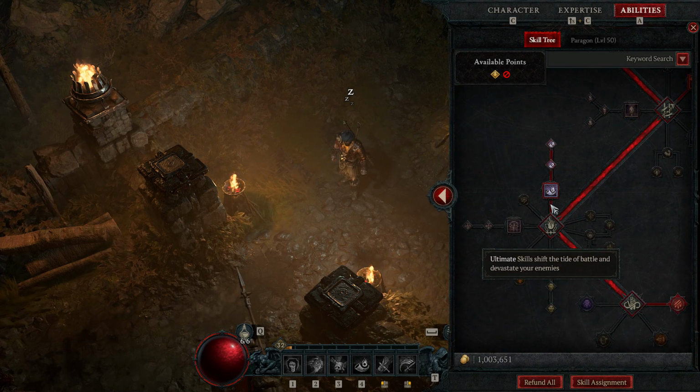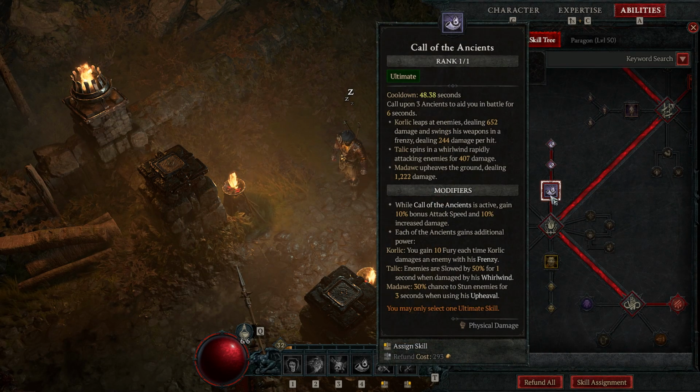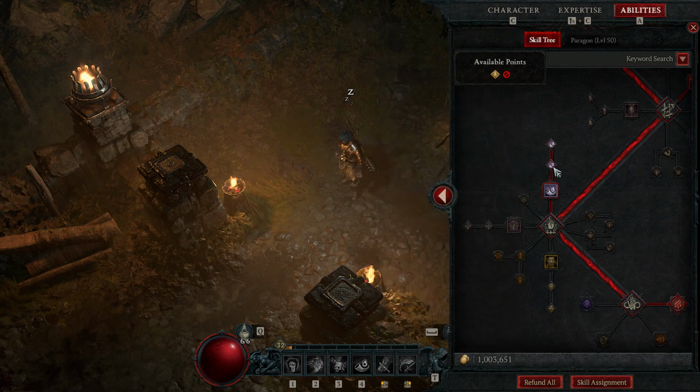Now we get to the ultimates. I chose Call of the Ancients because for a bleeding build, it's the only one that makes any sense. And we'll get to the other ones as we go along. 48.38 second cooldown, calls upon 3 ancients to aid you in battle for 6 seconds. One leaps at the enemy, one does a whirlwind, and the other upheaves the ground, and they all do a bunch of damage. Let's look at the modifiers real quick.